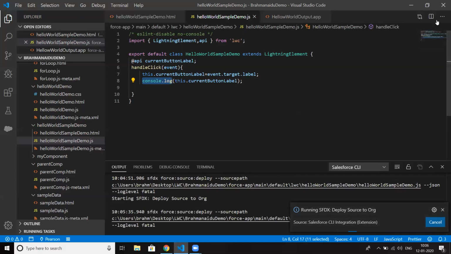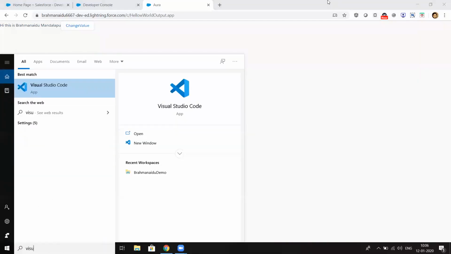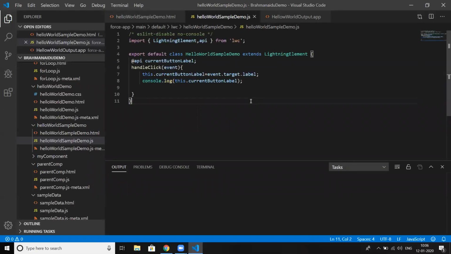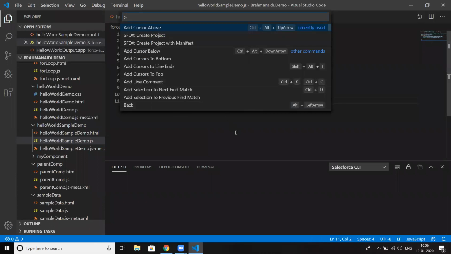I think it is taking too much time. Let me open Visual Studio once again. Okay, so let me push this code to the source org.